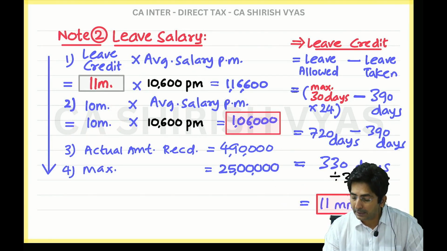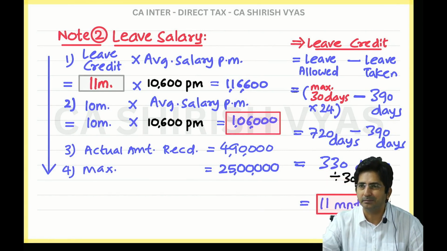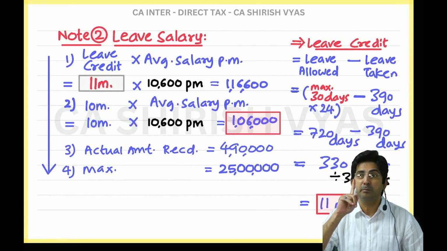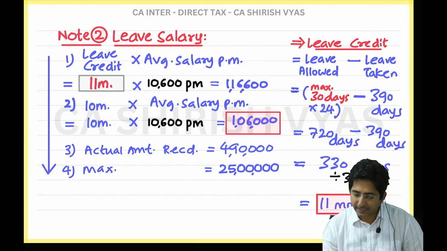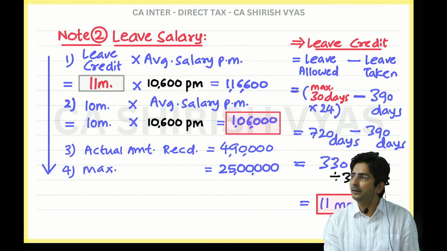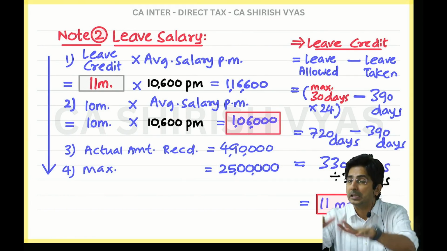In short, see what I am trying to say. Even if you are getting 11, 12, 13 months, don't change it. In your mind you know that law says it should not be greater than 10 months. But you don't change it. 10 months we have already written in the formula. So automatically your amount will get restricted, because eventually we take whichever is less.